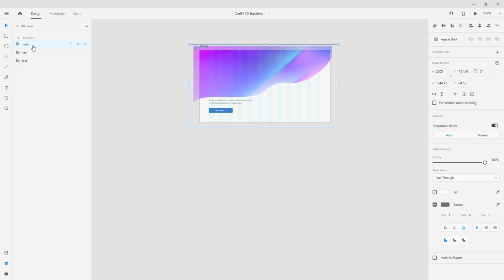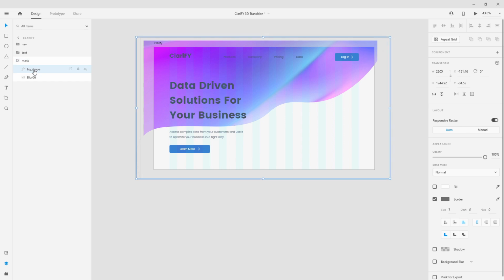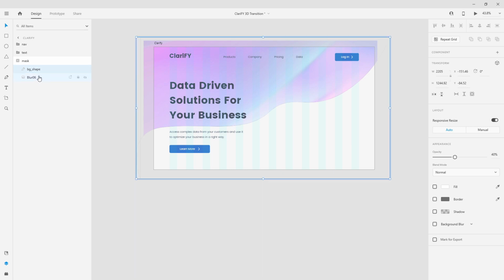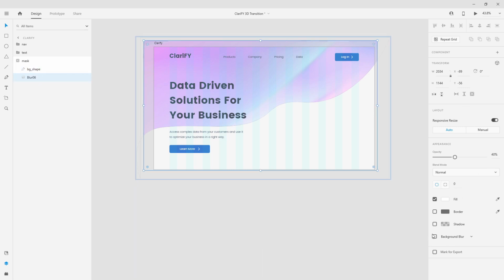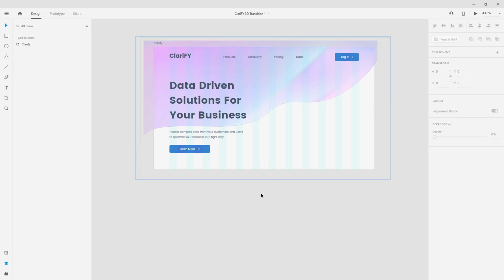Hit mask, and if you don't know how to mask, select both of these layers, hit Shift Control M on your keyboard. I'll position it right here to the back. And finally, what I'm going to do is make some tweaks and some changes. So first things first, I will hit 4 on my keyboard to lower this blur down to 40%. I will remove my border from my shape. And on our blur, what we can do is introduce another background blur. And what we can do there is, for example, 80, 50, and 20 to make it nice and subtle and to make it stand out just a little bit.